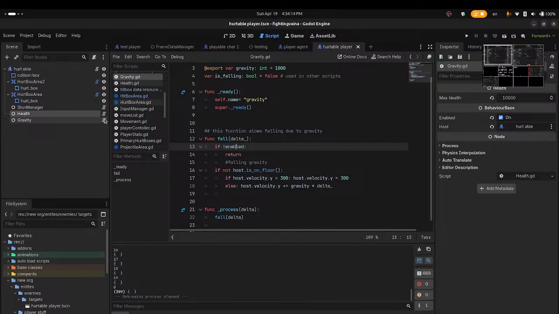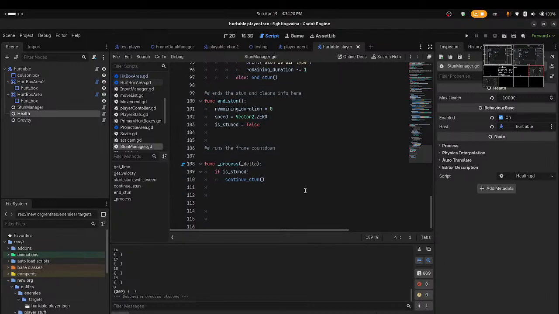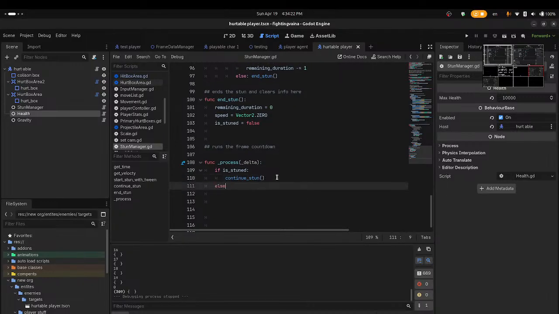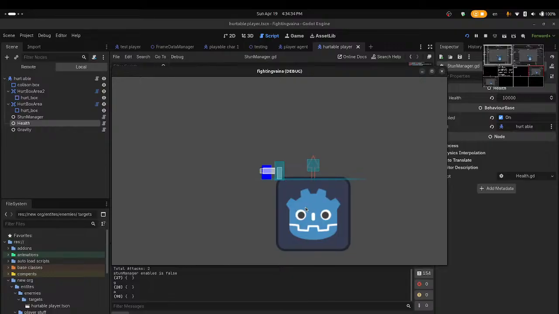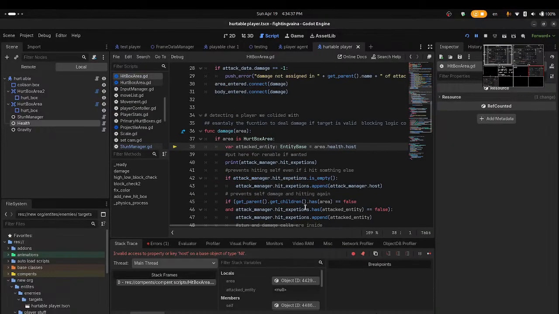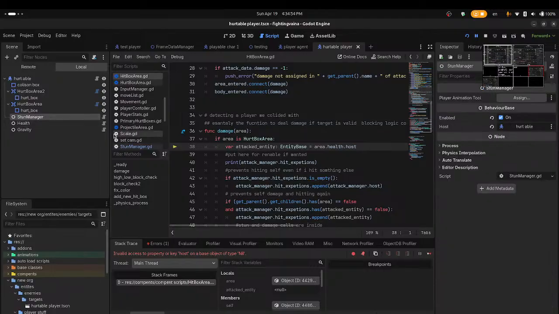Stun manager. This stunned continues stunned. Else and stun. Is that seriously just a line that was missing? Huh? It doesn't have health. Wait, why is it crashing from that line?